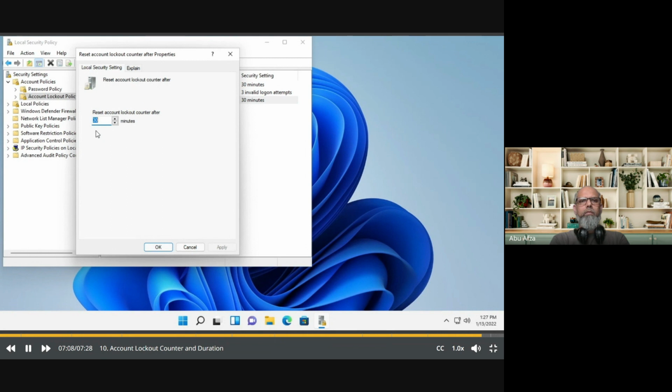Alright, at this point, we've greatly increased our system's overall security. If you compare the system's security now to what it was when we started this demo, you'll see that it's going to be a lot more difficult for an attacker to break in and compromise our data. And that'll wrap up everything for now. In this lesson, we talked about how to secure our systems by setting password and account lockout policies.